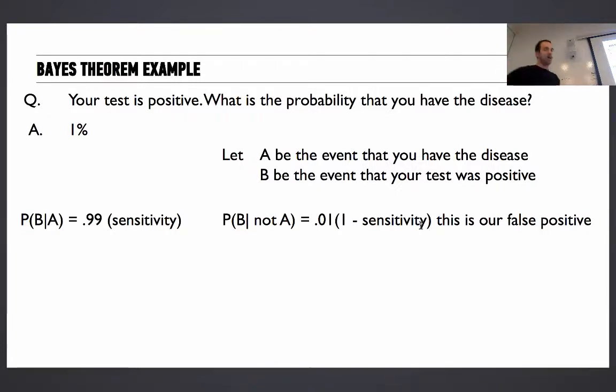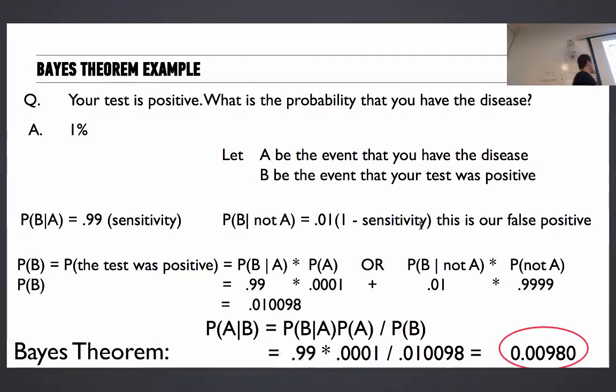All right, so using our formula, the probability of the test being positive actually comes out to about 0.01. So whether you have it or you don't, your test will tell you that you are positive about 0.01% of the time, given a random person. And if you put all these numbers together, you actually get that if your test is positive, you have about a 0.0098 probability of having the disease.